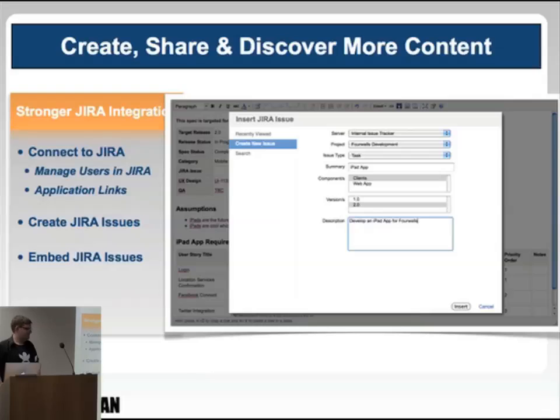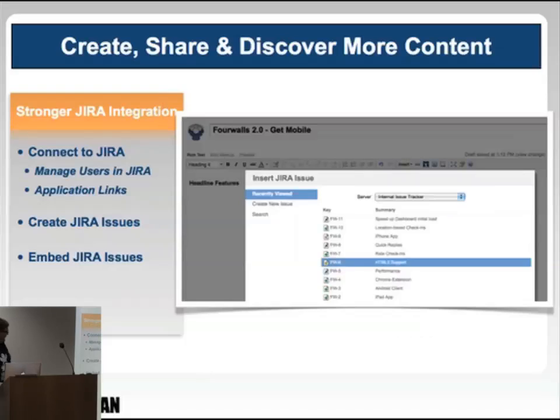Not really natural, but now you make Confluence aware of your JIRA instance, you go to insert the JIRA issue, you can create a JIRA issue from within Confluence, you can search for an individual issue and display just that issue within Confluence, or you can search for a range of issues and display that within Confluence, and you can do that using the JQL language that's built into JIRA, all without leaving Confluence.